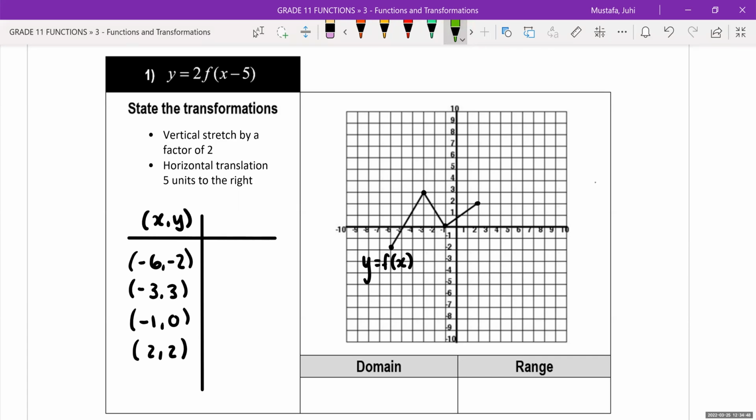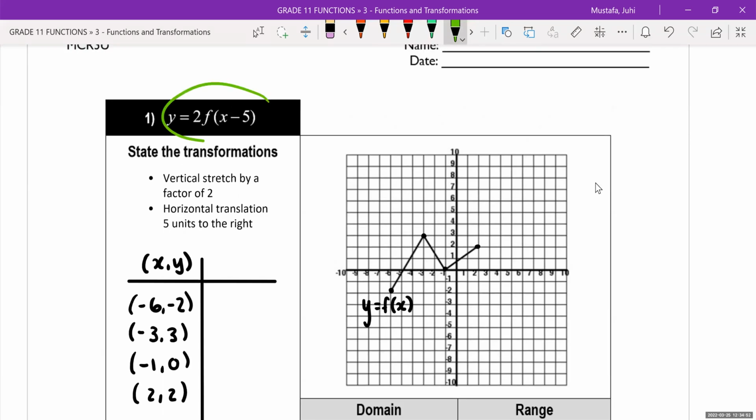Okay, so that's your y is equal to f of x. Now what we're going to do is take all of the transformations here and put them in our mapping coordinates. What is the only thing that affects your x value in this question? Yeah, and remember, if it's inside the bracket, we actually have to look at the opposite. So if it's -5 in the equation, what are we going to put in the mapping coordinates? Good, so this is going to be x plus 5.